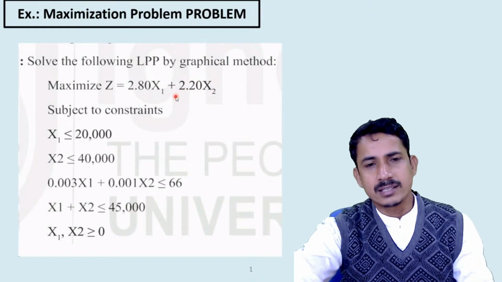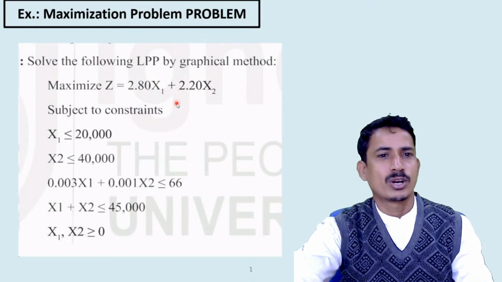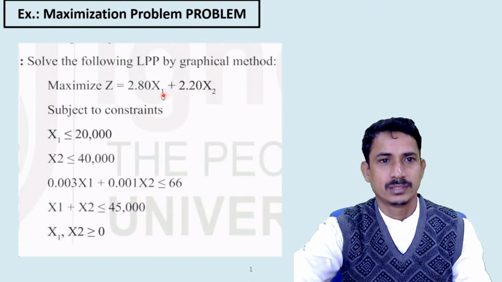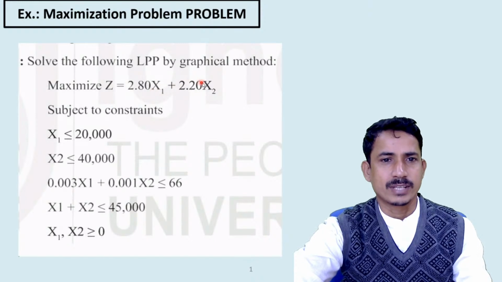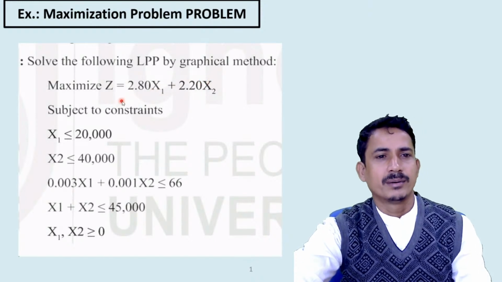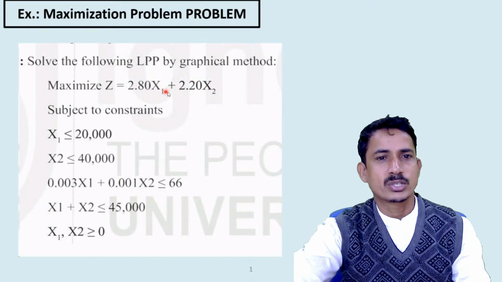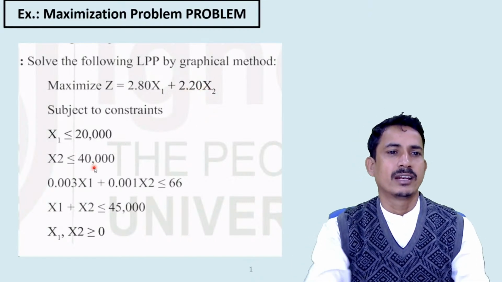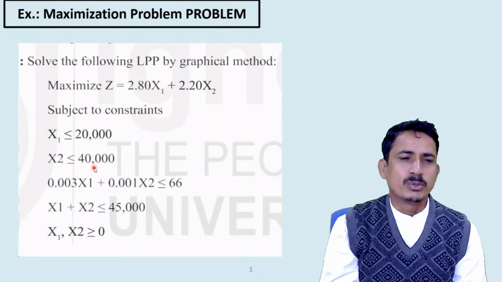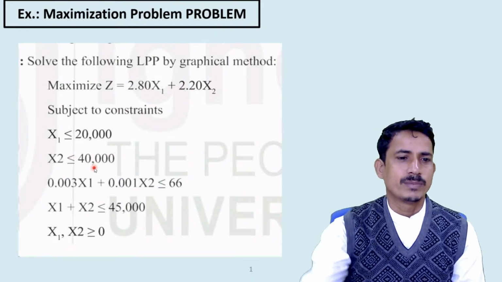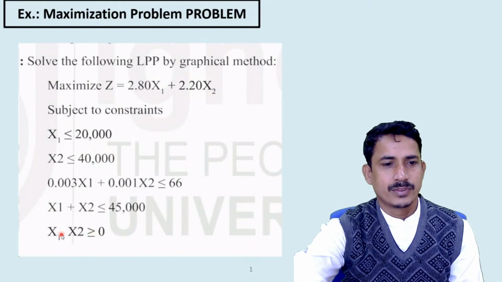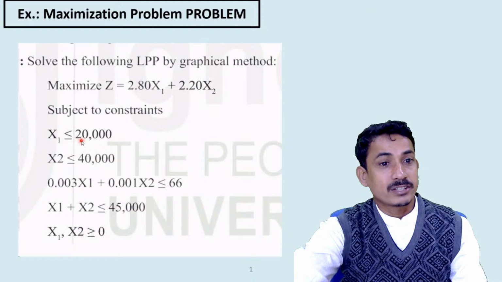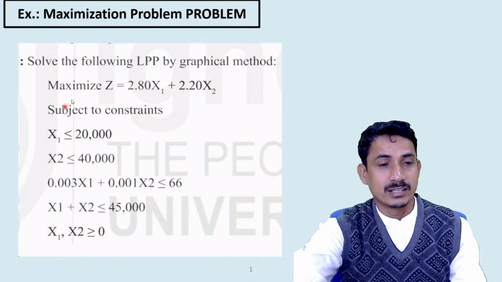But as a manufacturer or as a seller, you will always be expecting profit from both, from the first as well as from the second. So combining, you have taken max z is equal to 2.8 x1 plus 2.2 x2. Whereas for the subject to constraints, whatever x1 value you take, no wrong, because the x1 value should be positive or 0, written below. The x1, x2 values should be either positive or 0. But again, the expression as per the data is not shown here.